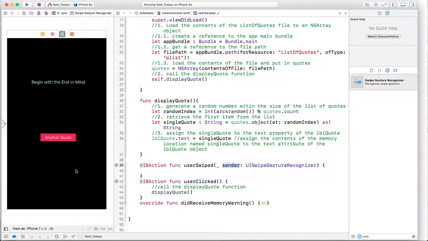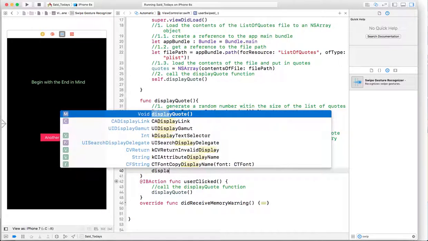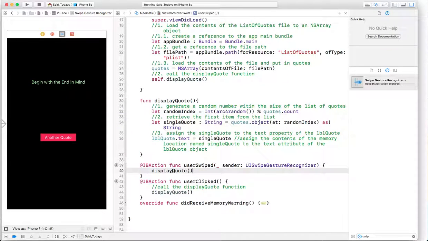So if I want the function to work with any gesture recognizer, I can just type the word here. So I can just say display code. So any swipe will trigger that display code. So let's try.